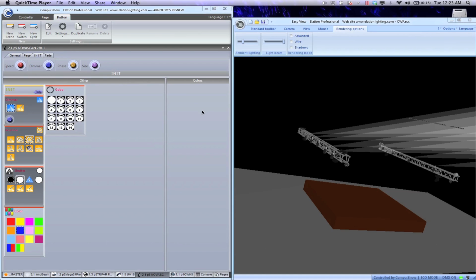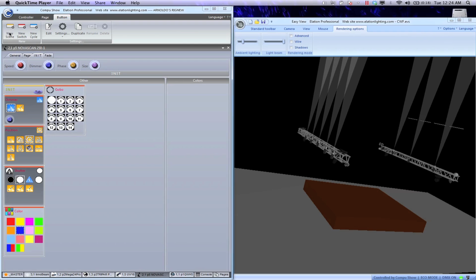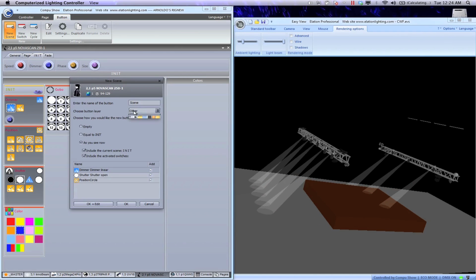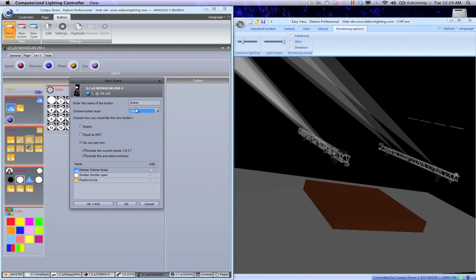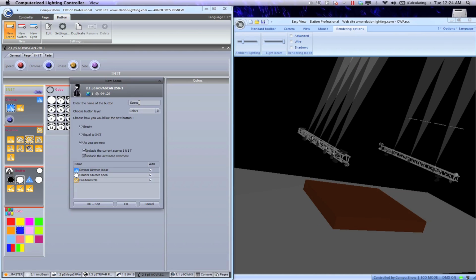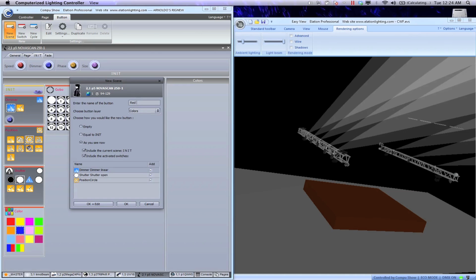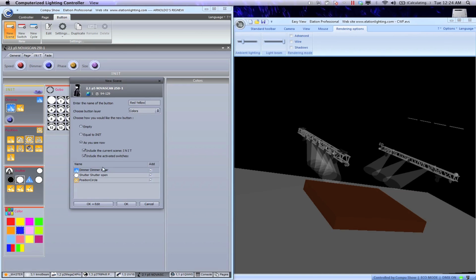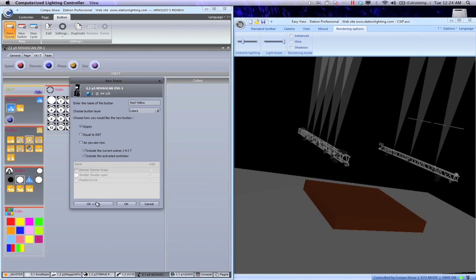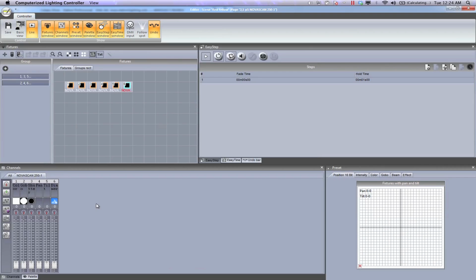So I'm going to go ahead and make a new scene by clicking here. And I'm going to put it on the tab, the layer that's called colors. We're going to call it red, yellow. Okay, and then I want it to start off empty completely. Okay, and edit it. All right, so you'll notice that these are all red. Red basically means disabled, meaning that one channel won't override the channel. I want it to basically just do a step and that's it.